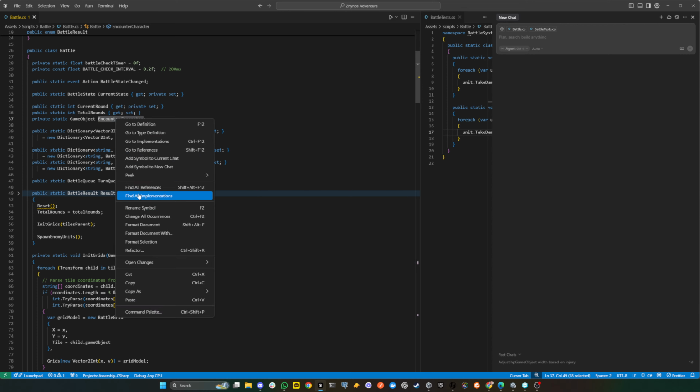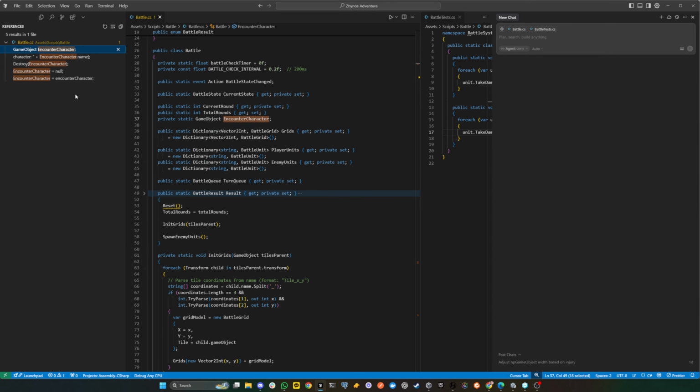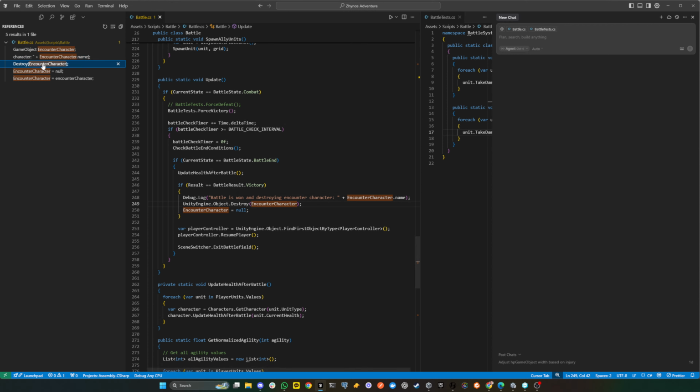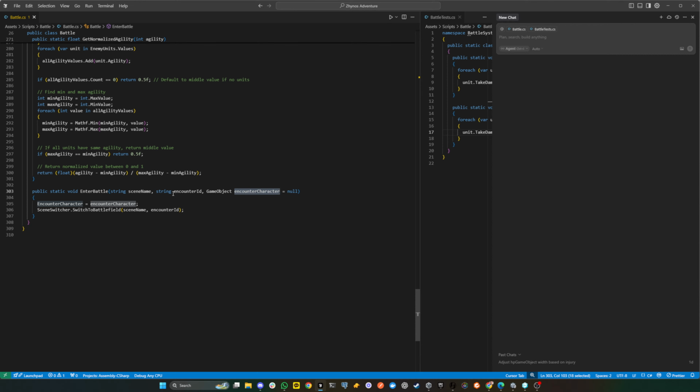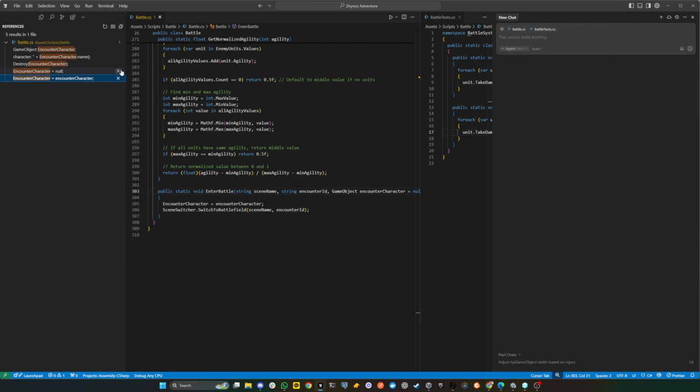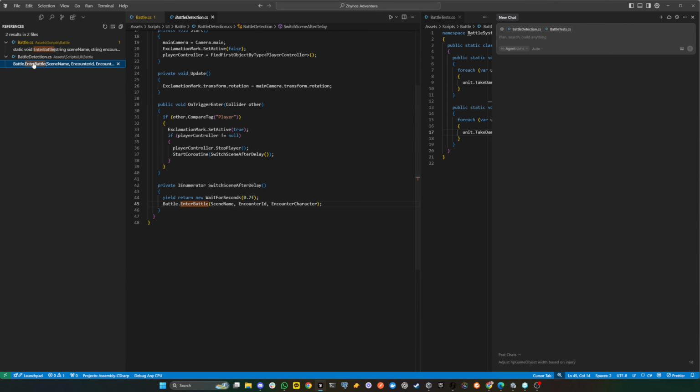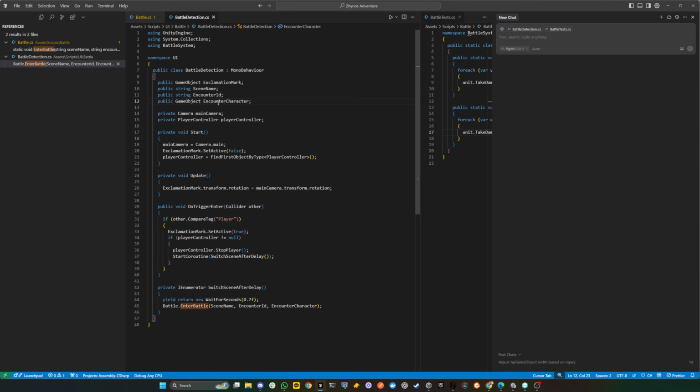Where is this being used? Yeah, enter battle. And we are supposed to pass encounter character when we enter the battle. So who's using this? Yeah, we're passing encounter character from battle detection. And encounter character is, of course, nothing.